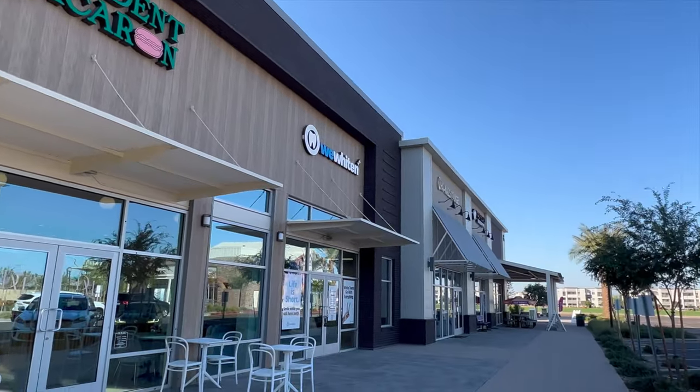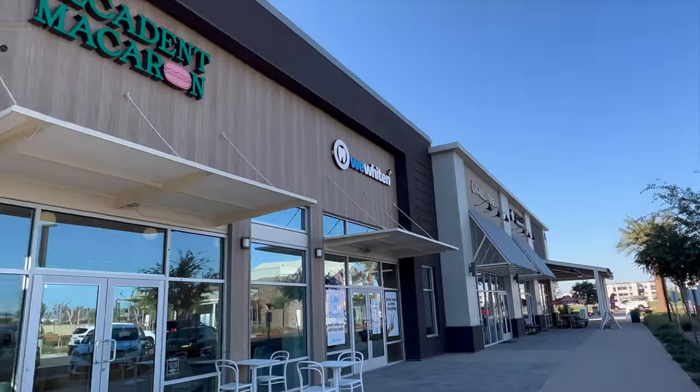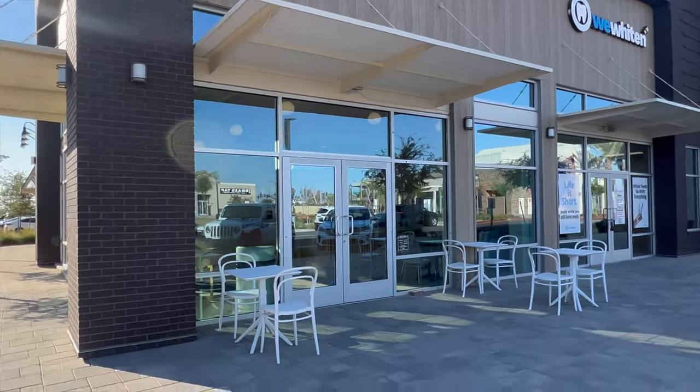Tomorrow I'm going on a little road trip adventure with my future sister-in-law and good friend Hayley. We're taking our dogs — Holly and her pup Lawrence — to see the fall leaves up in Flagstaff. We'll probably go to lunch and explore. I've honestly never been to Flagstaff in the fall; I've been in the winter when it snows, but not the fall. I just wanted to check in since I've been kind of quiet all week. Here's the cute spot — Decadent Macaron — we're going in!